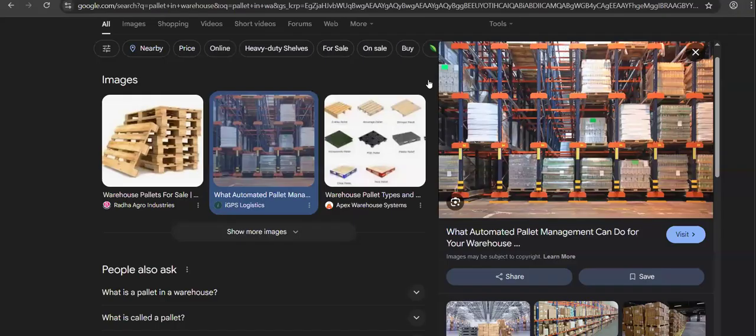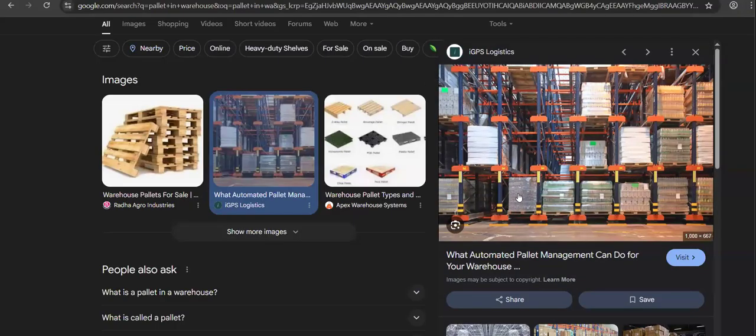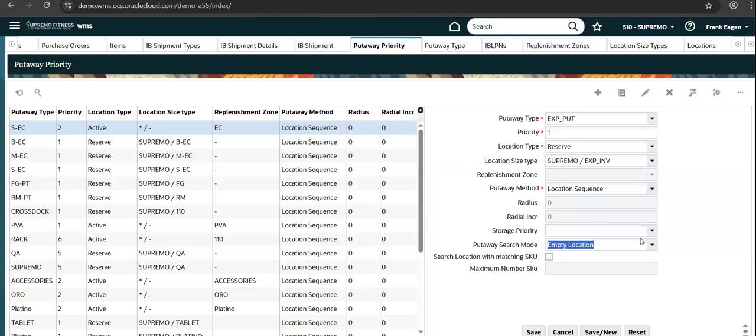When you want only one LPN to be stored in one location. Correct. You don't want to put multiple LPNs to that location. If it is filled with one LPN, the system will not show you the same location again. You got this? So that's where you will keep this as empty location.